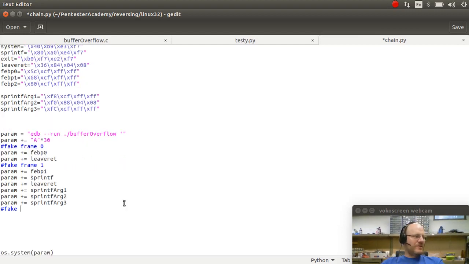And how would that look? Fake frame 2 would start with the frame address, the EBP2, and then whatever function I'm calling, let's say it's printf again, leave ret, and then any arguments.